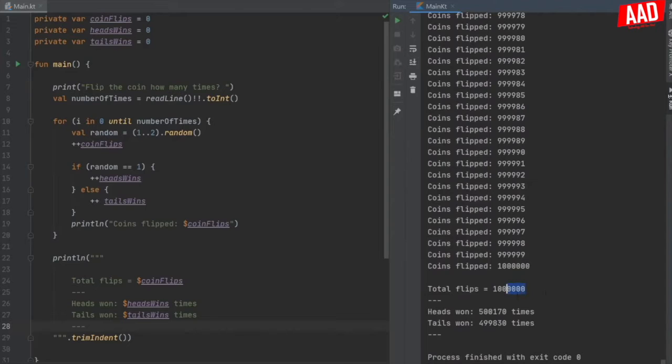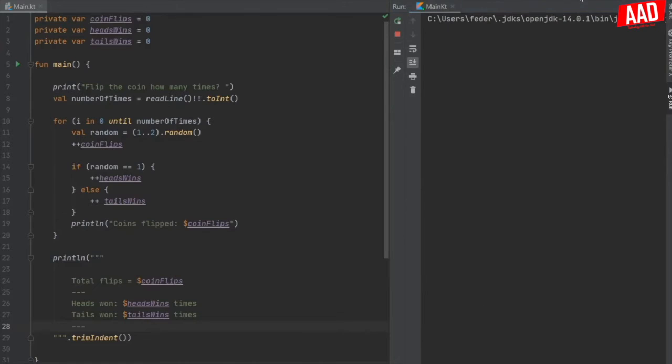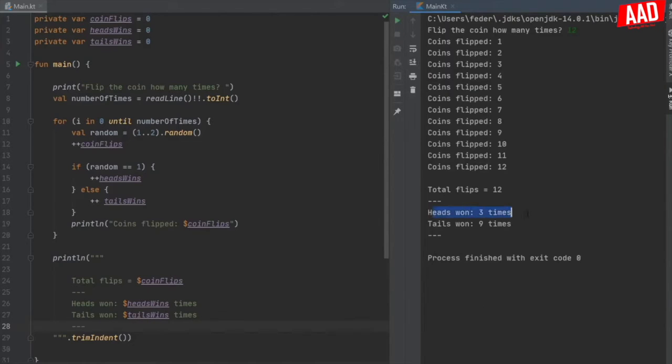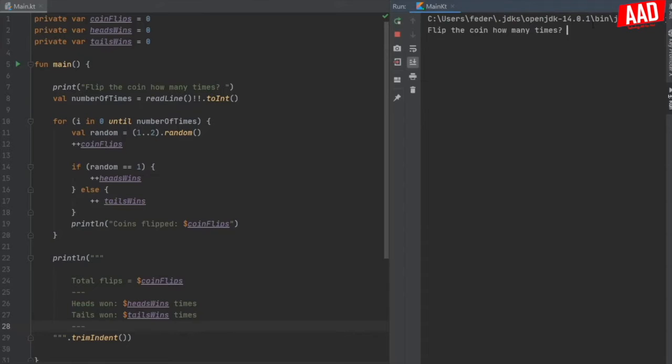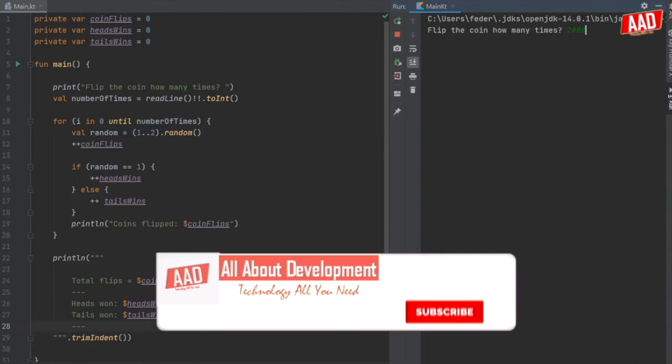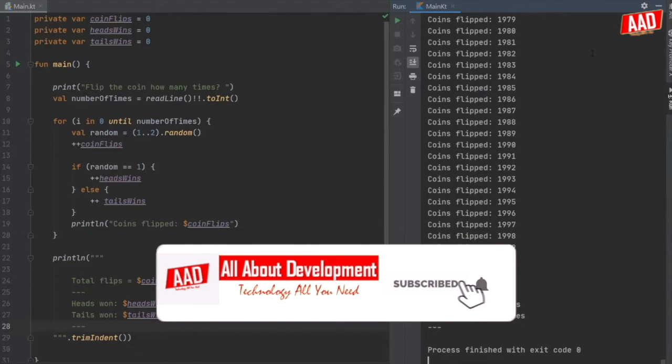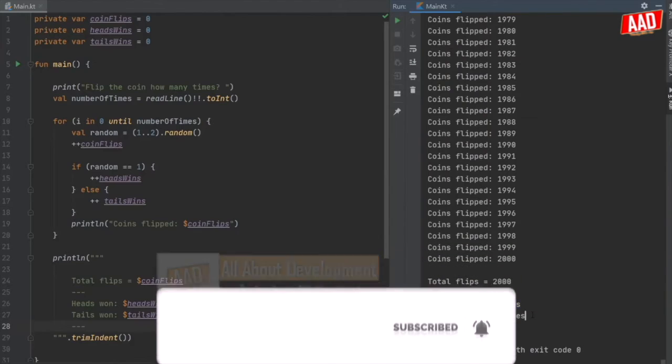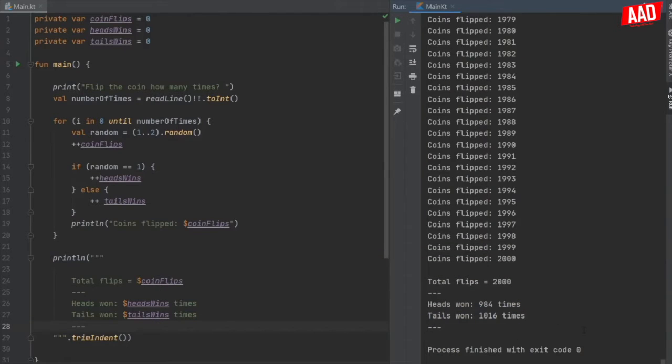But after 1 million print line statements later, we will have had all of these coins flipped, and you'll see the number actually seems to even out in the end. So even though sometimes it may seem biased when you use the random statement, such as that, you'll see heads won 3 times, tails won 9. But even though it may seem biased, as soon as you enter a large number, such as, let's say, 2000, you'll see that it starts to even out, and that the 50% chance in the coin flip stands.